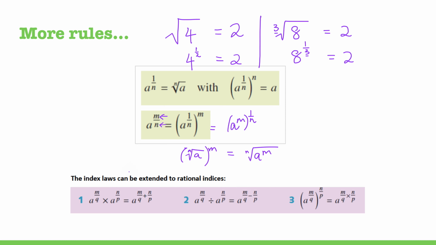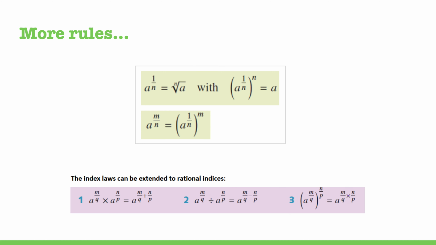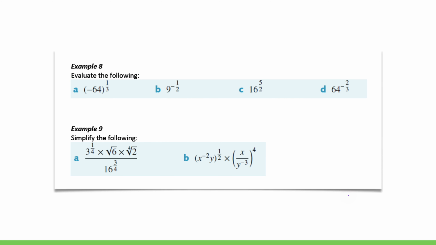The good thing about this is that all of the laws stay the same. When I multiply two indices of the same base, you add the powers. When you divide, you subtract the powers. And when you raise a power to a power, you multiply them. Let's practice a couple of these now.